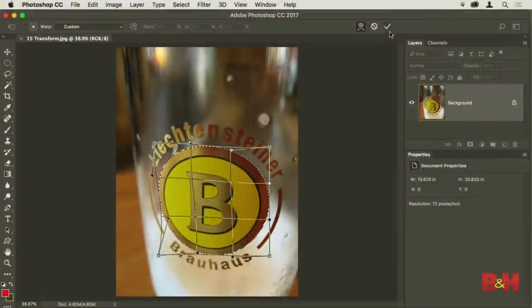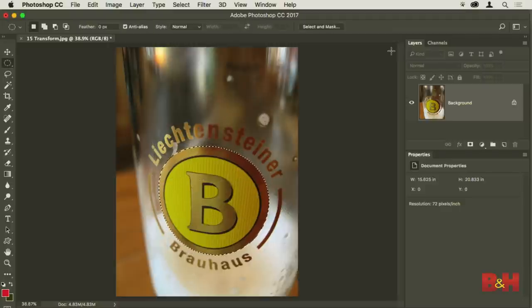When you're all finished, when you think you've got everything perfected, then you can click the check mark button, the commit button up on the options bar, or you can press enter or return on the keyboard, or you can double click inside your bounding box, and then you have a selection that by all accounts appears to be perfectly aligned. And we're gonna take that as a given because I'm afraid to zoom in and find out I might be off by one pixel and you'll all mock me forever. Not really.